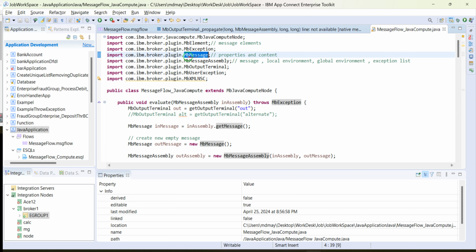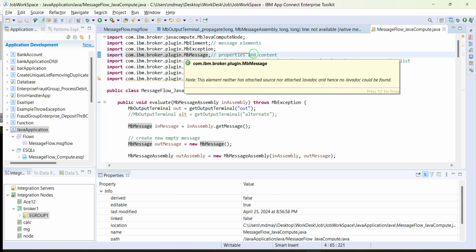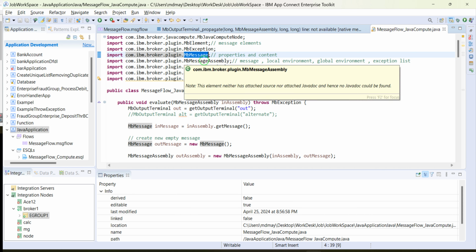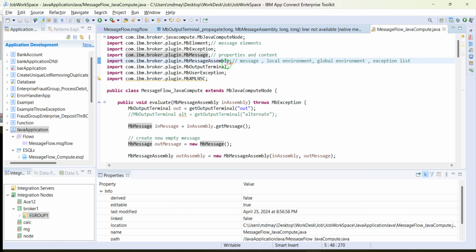And this is an IIB message. This has a property and content. We will manipulate the property and content, so all the property and content will come through the IIB message classes. And we also have an IIB message assembly. This is one of the more important ones, because it represents 4 types of data.